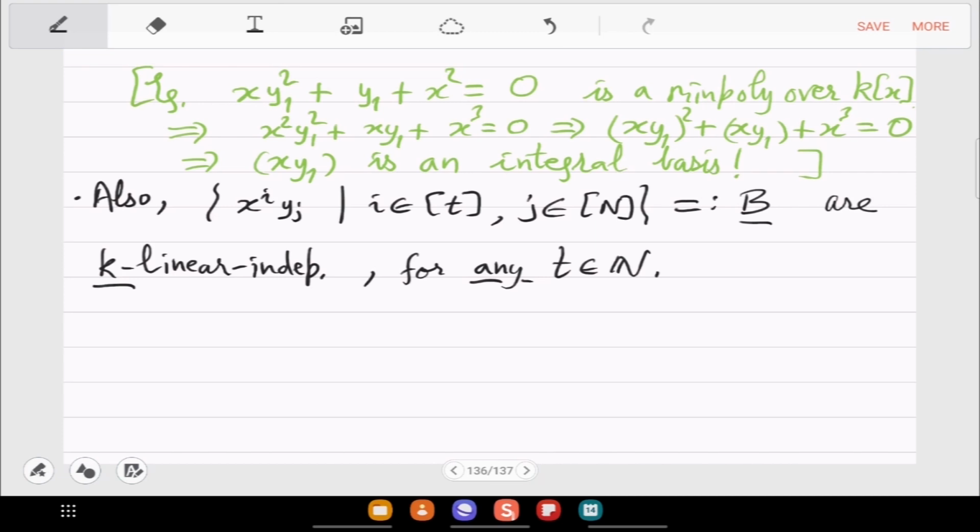y1 to yn was the basis over kx. So it obviously means that if you multiply by x powers, these functions xi yj will be independent over the base field of constants, small k. Think of small k as a finite field. There cannot be a dependence of these xi yj, because if there was, then the y's would be dependent over kx, which will contradict the definition of the basis. Is that clear? So I can change the kx to k and multiply by xi's as many as I want, up to t. This t is a parameter. You will see that it will give an interesting proof. We will take t to be infinity.